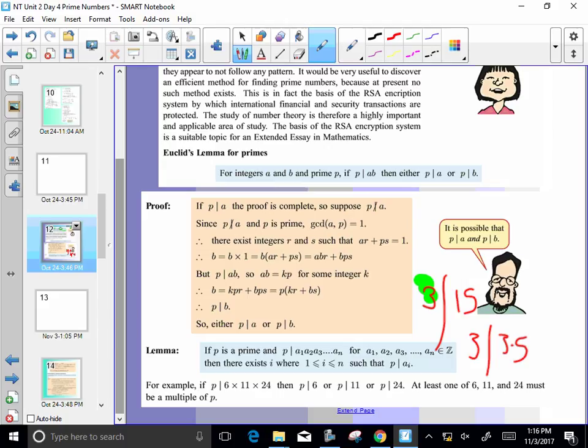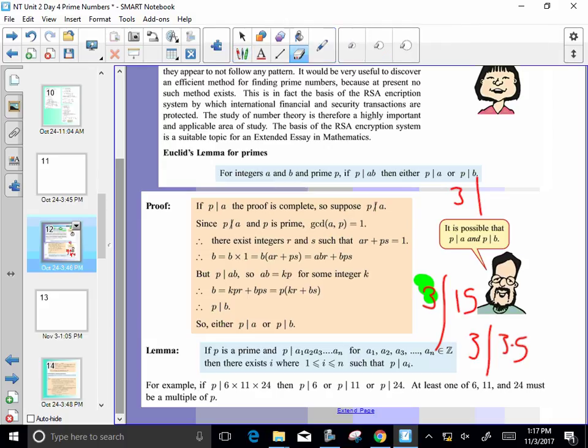would it divide both of them? So what if you had this number be 6? Could it divide both? Right. Then this is really 3 numbers multiplied together, isn't it? So it's a and b. You have integers a and b and prime p. p divides a or p divides b.